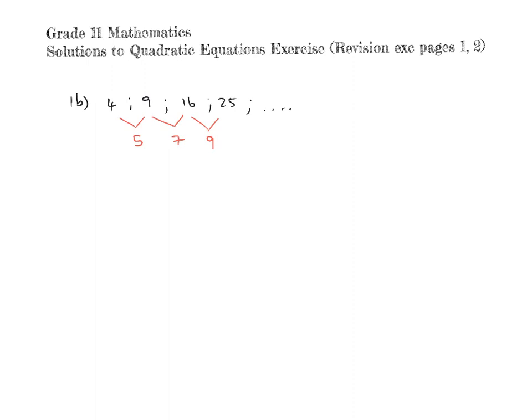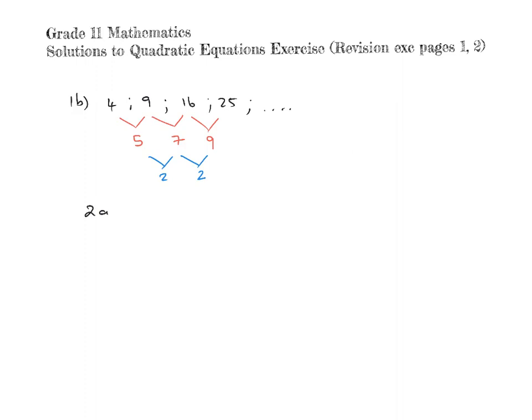Yeah. And then let's look at the first differences. 5 plus 2 is 7, and 7 plus 2 is 9. If you're battling with this, I would suggest that you form your own quadratic sequences. Start with a number, and then try to make up your own 3 or 4 quadratic sequences from the first term. Okay, so let's go for it.